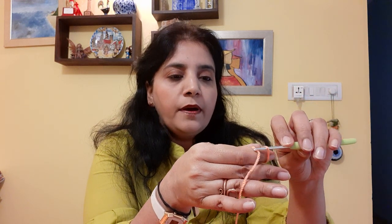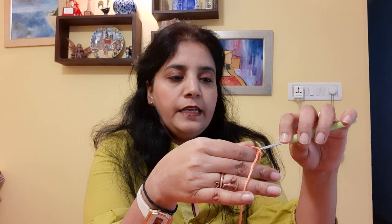So we've done this, and to begin with, as we showed you in our last video, the starting part, we show you how to make a magic ring. So to begin with, you make a magic ring, an X, your 4-ply hook under the upper right arm of the X, you pull the upper left arm of the X from beneath the right arm.